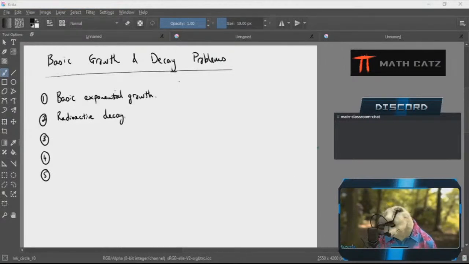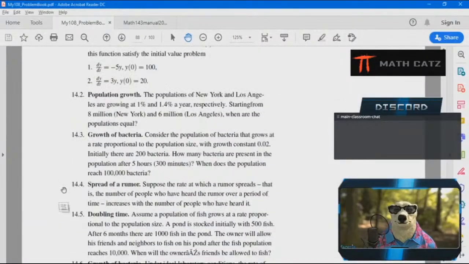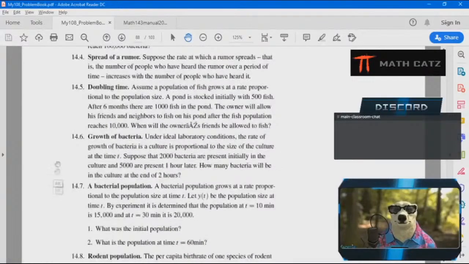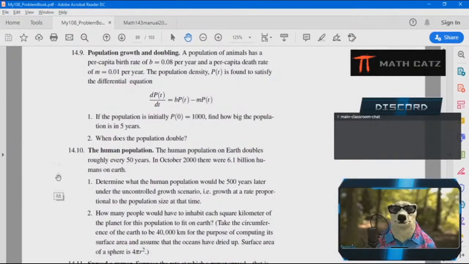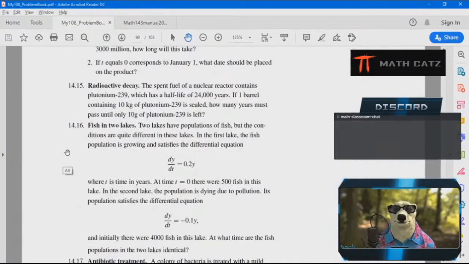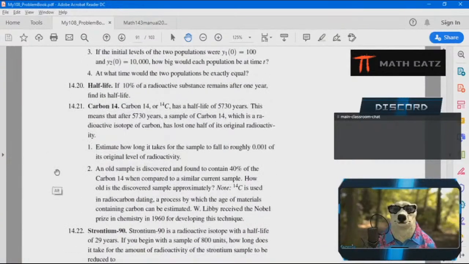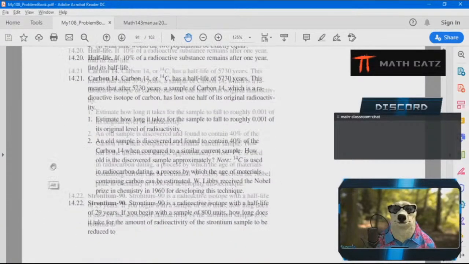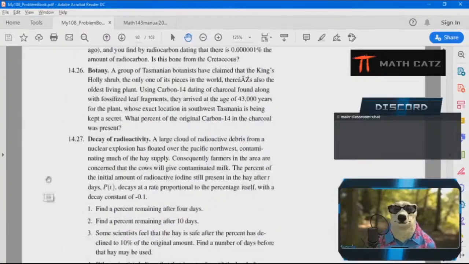All right. So I also have a bunch of questions on that we have done yesterday, actually. Let's just show those. So we have some population growth questions. I like the one that's a spread of a rumor that you can also model like this, not actual individual living things growing. And then we have eventually our radioactive decay questions. Sometimes half-life, sometimes radioactive substance. Carbon dating is a classic example where I use this kind of exponential decay, and so on.